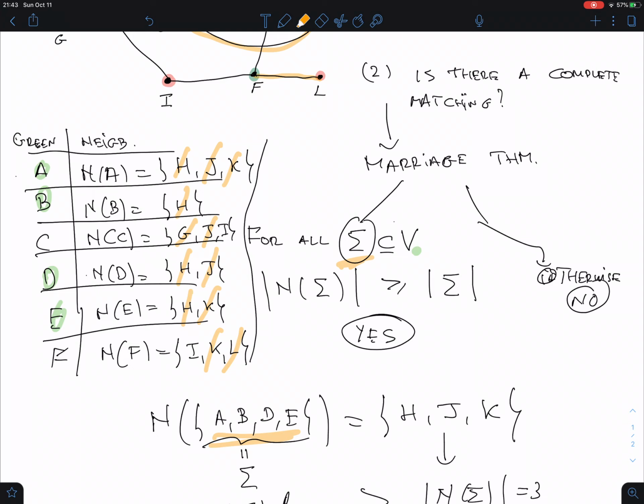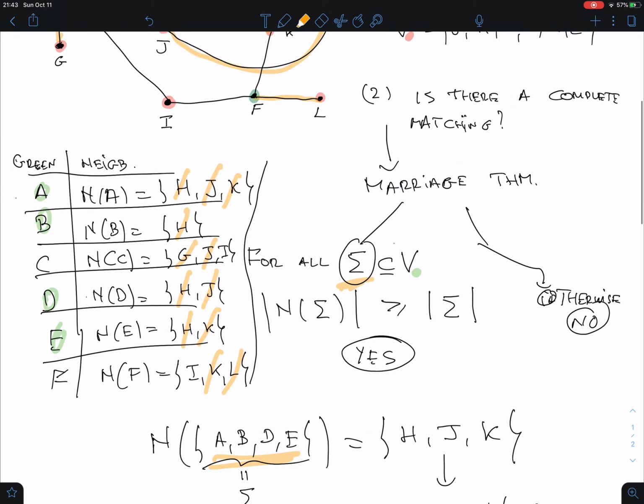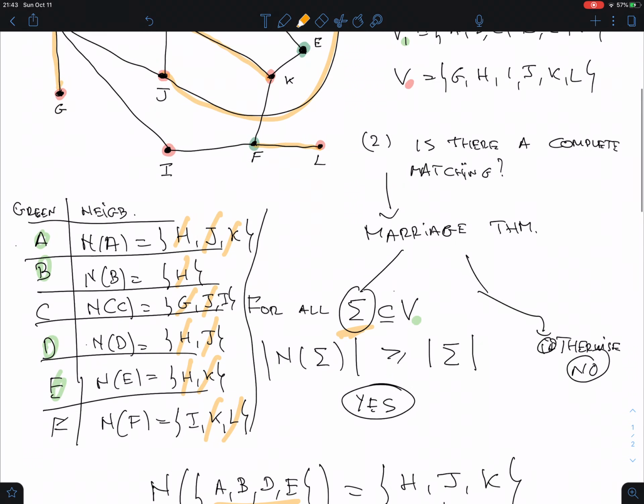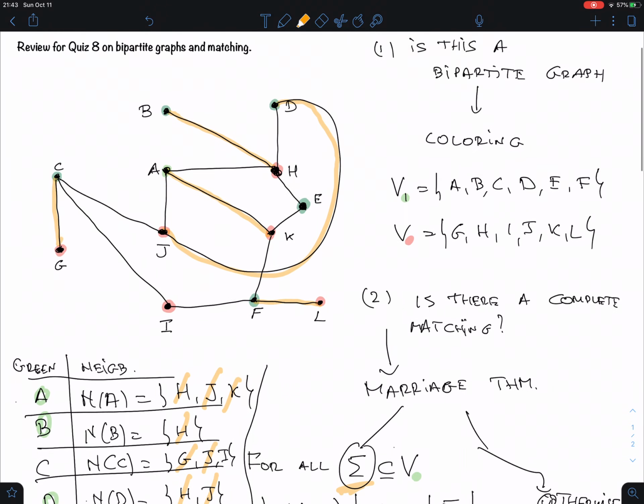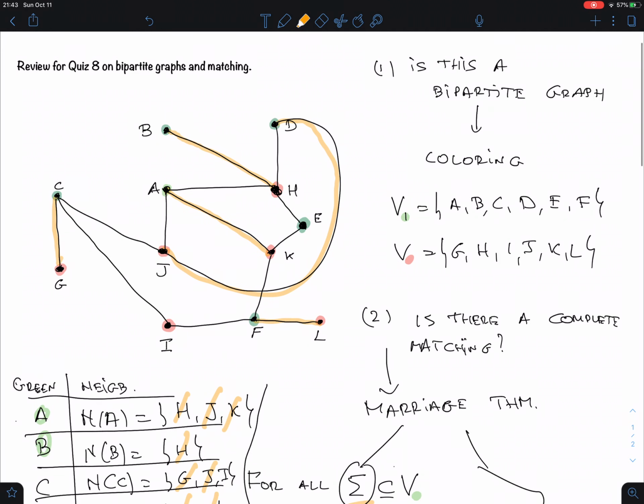It's normal because it's not a complete matching. One red guy is going to be left out, and what is the other guy left out, which did I not match? I lost a little bit track of which I didn't match. E. So I and E are the two dots that have nobody to go with.